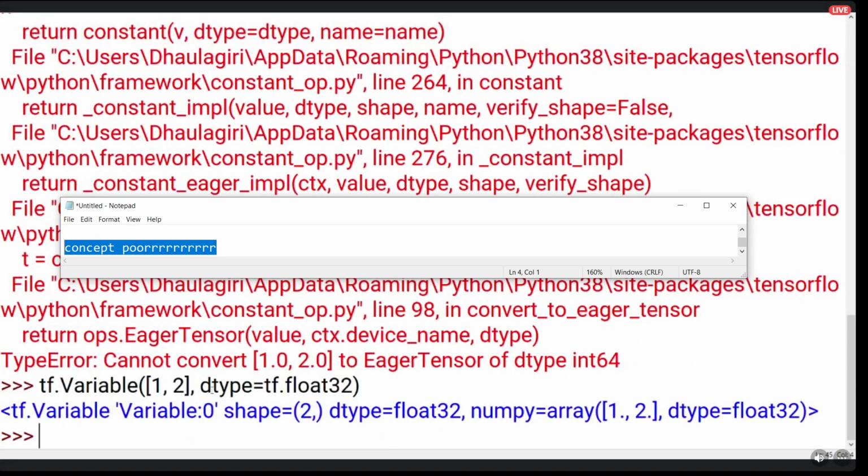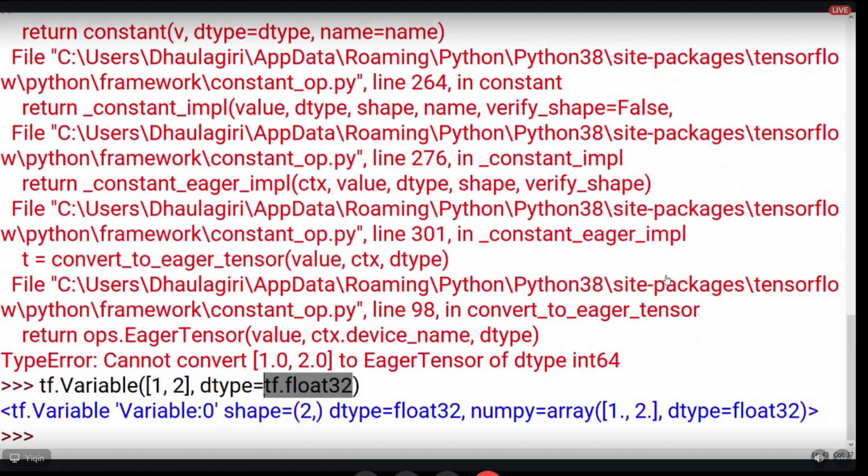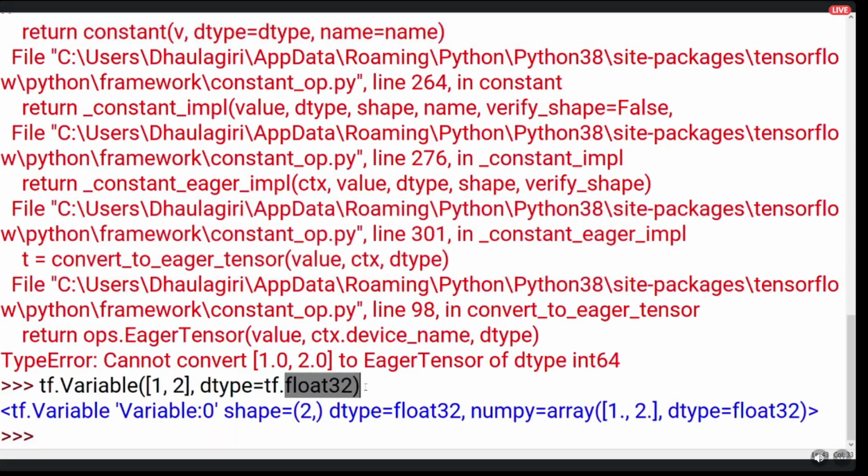Sometimes you might want to specify the data type you want to store in your variable, and it's done by just writing this. So it can be tf.int64 or float32 and so on, right? You can also make constants. So let's say c. Constant does not have a capitalization, but Variable does, and that matters.